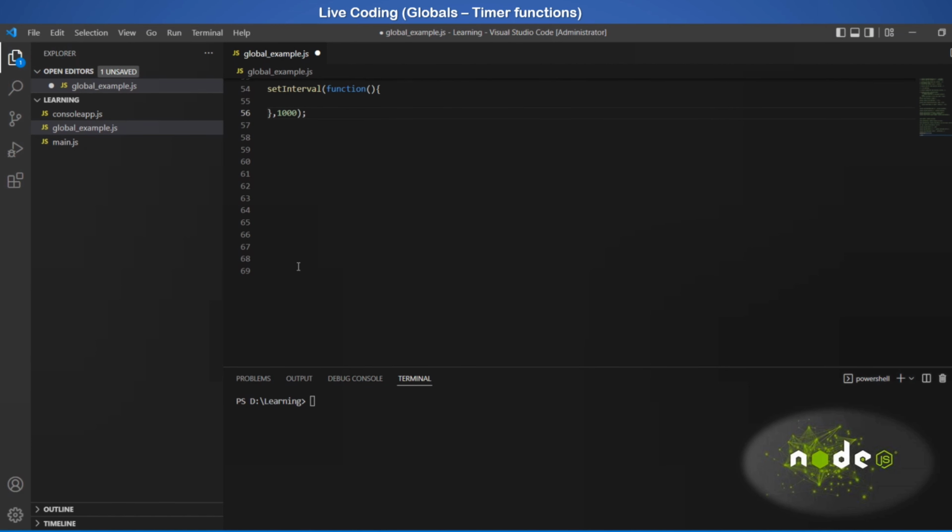Then let's write one simple console log: setInterval 1000 millisecond completed.